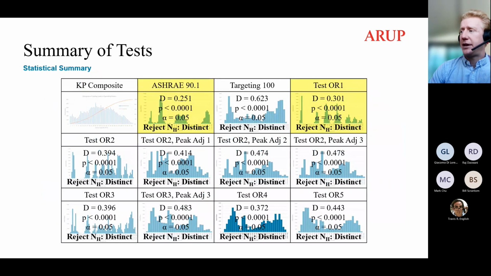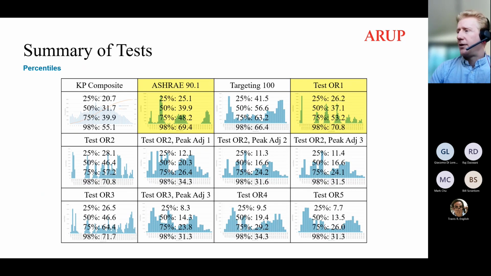If we look at the statistical test, again, we can't find any at the surface that appear to be drawn from the same distribution, but by looking at the d-value, we do see better starting points in both the ASHRAE 90.1 schedule and that first OR1 modification for looking at a further refinement of the schedule. Similarly, when we look at the percentiles, compared again to just the 11 operating rooms in the operating room ASHRAE paper data set, we see the 90.1 schedule and the operating room 1 schedule having a very similar agreement, and the closest agreement as a starting point to that composite data set, what we're calling the composite data set.